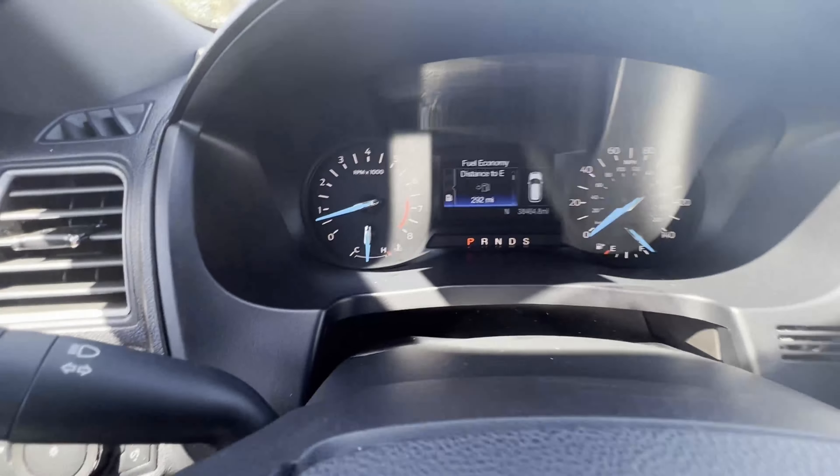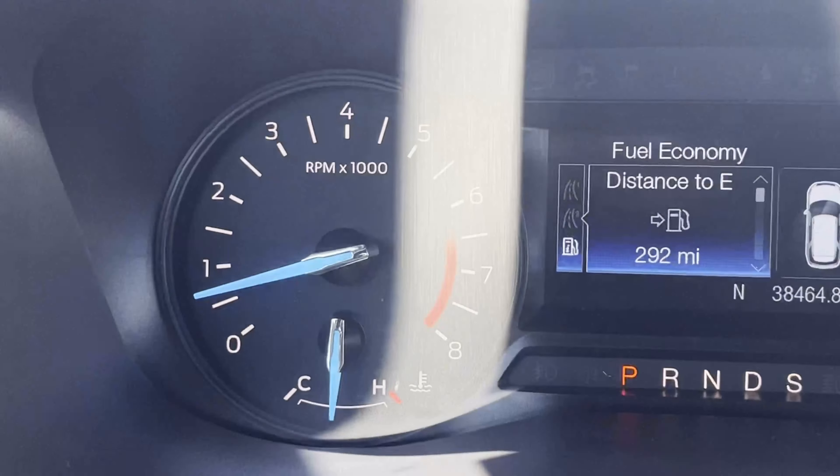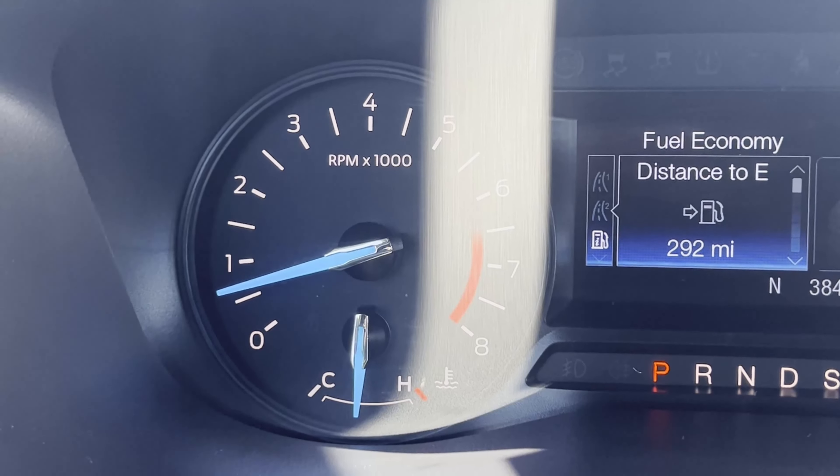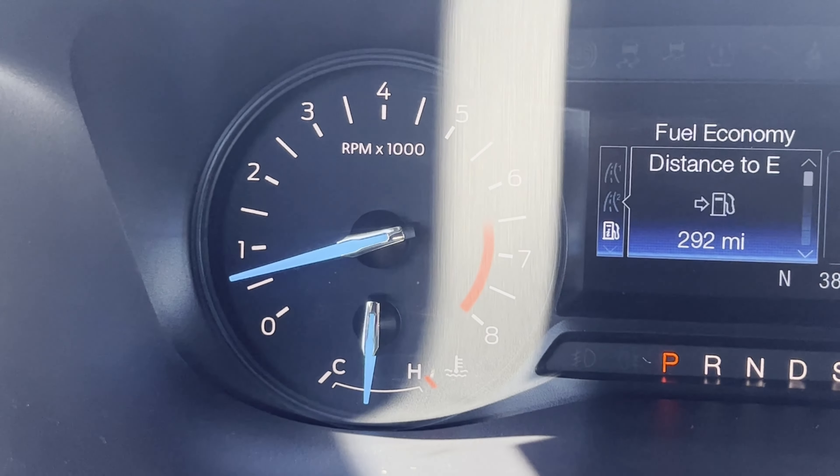Climate control — you definitely need it today. Check out the temperature: 103. I had about three quarters of a tank of gas, but just to be safe, next up is Death Valley. And if it's 103 here in Palmdale, I'm going to assume it's about 120 in Death Valley, so that should get interesting. One nice thing that you don't see too often on cars anymore — this does actually have a temperature gauge, which is nice. Even though it's been triple digits, it still hasn't gone over the halfway point, which I'm really happy about.